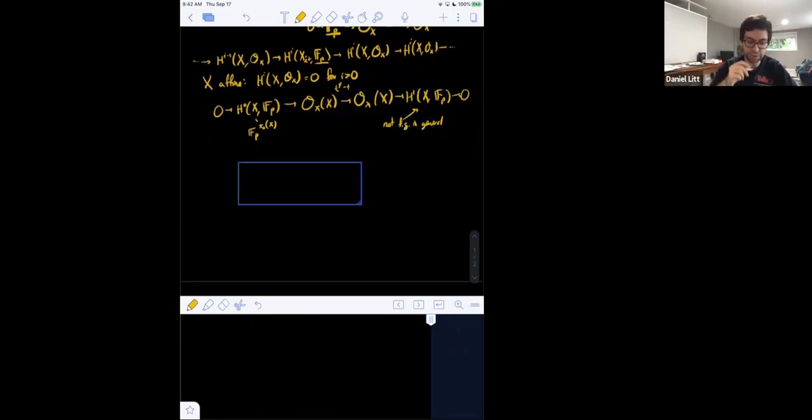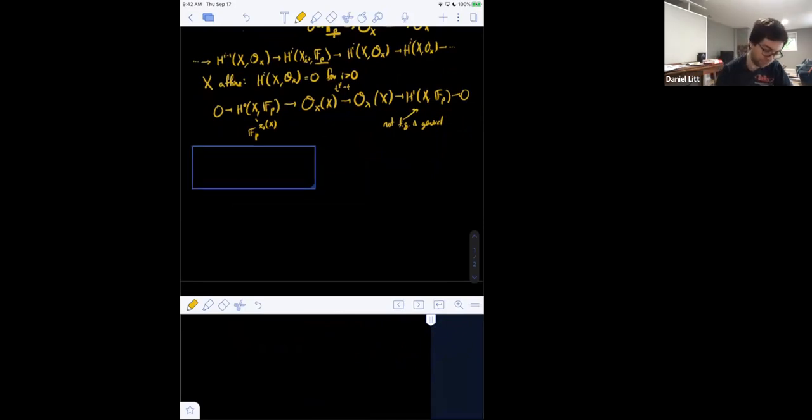So this tells us that in characteristic p, étale cohomology with F_p coefficients is poorly behaved, in the sense that, well, usually you expect if you have a nice cohomology theory, it should assign to every scheme a bunch of finite dimensional vector spaces. And here, at least for affine schemes, it's not doing that.